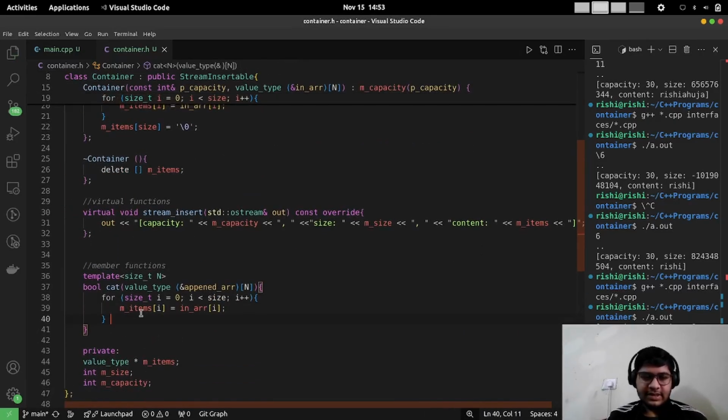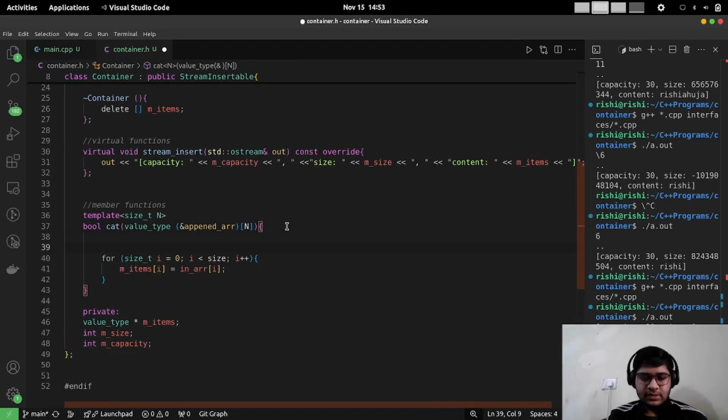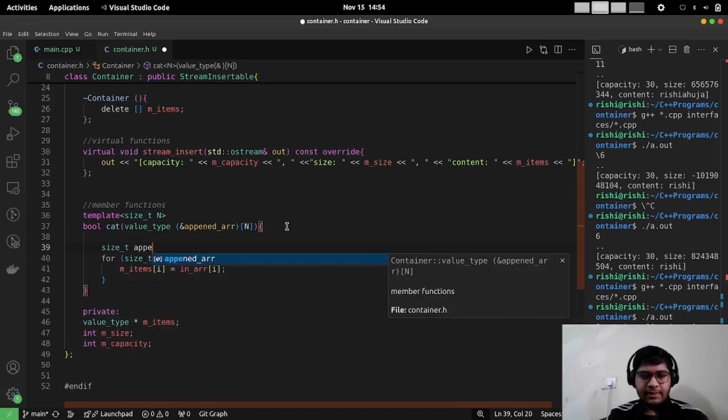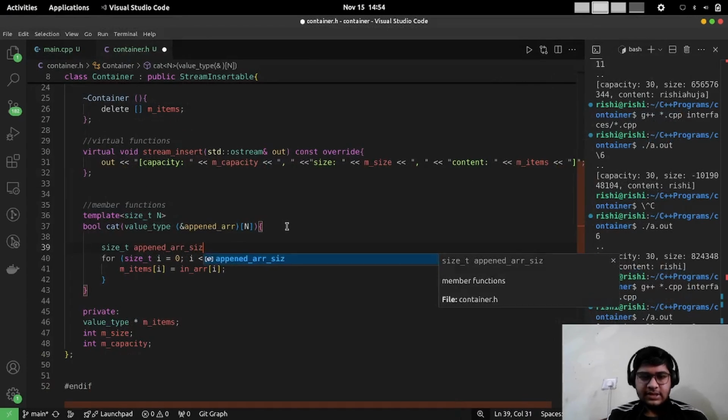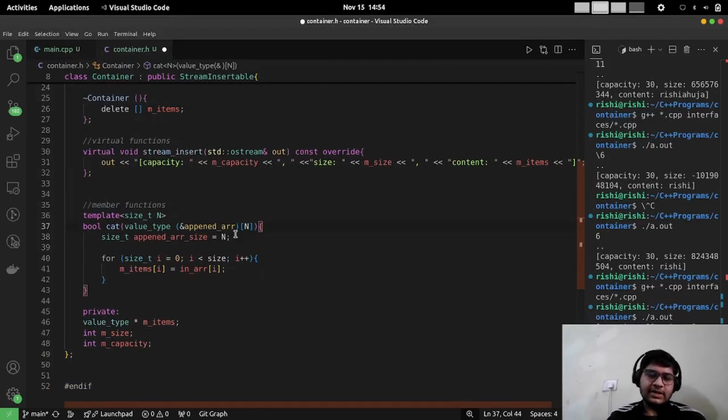It's not exactly the same, but we will work around this. Okay, so one is N. So the size_t would be append ARR size. Size is N. We know this, and we need to be a little considerate about what we are doing. So we will first generate a new array.